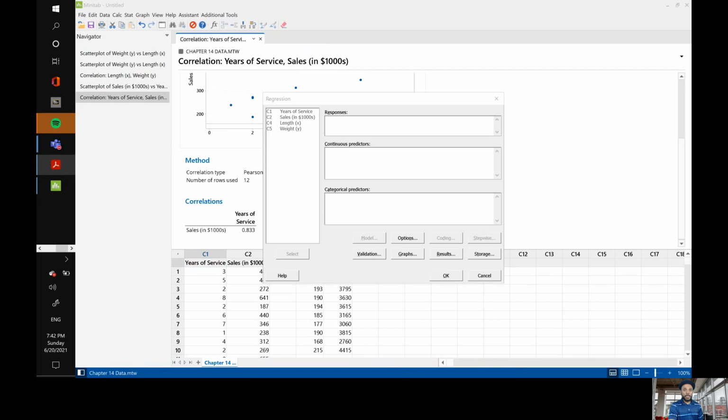Now, when you do that, you have these options: responses, continuous predictors, categorical. We have no categorical predictor variable. We only have a quantitative predictor variable, which is our years of service. Our response variable is our sales. Okay, and you click OK.